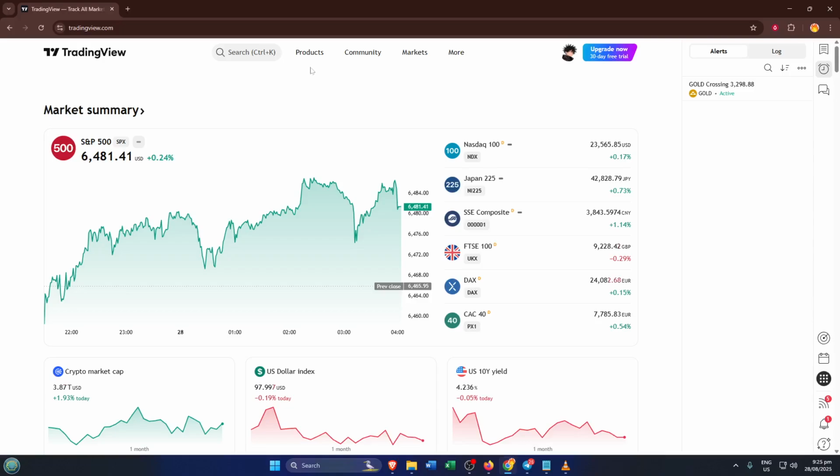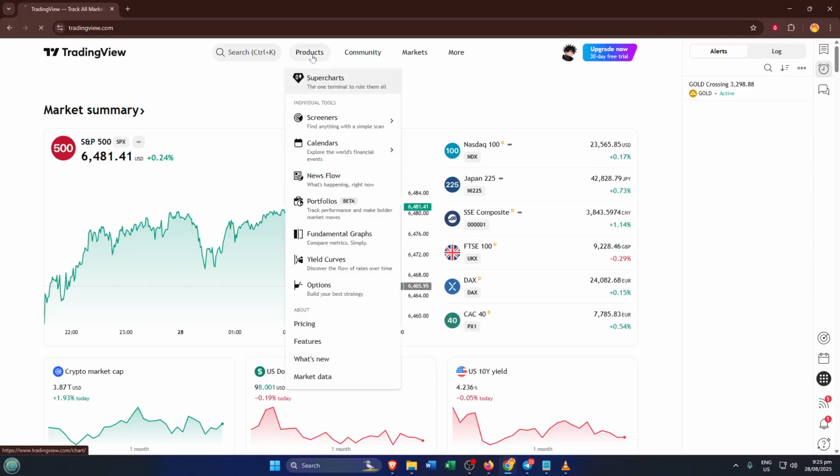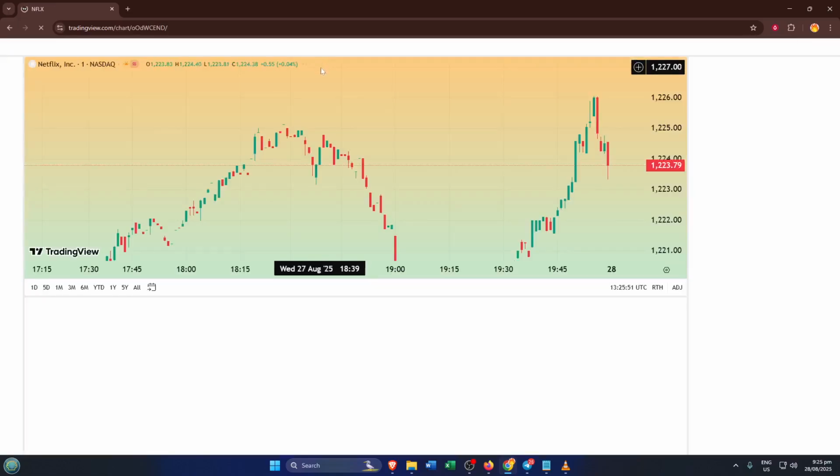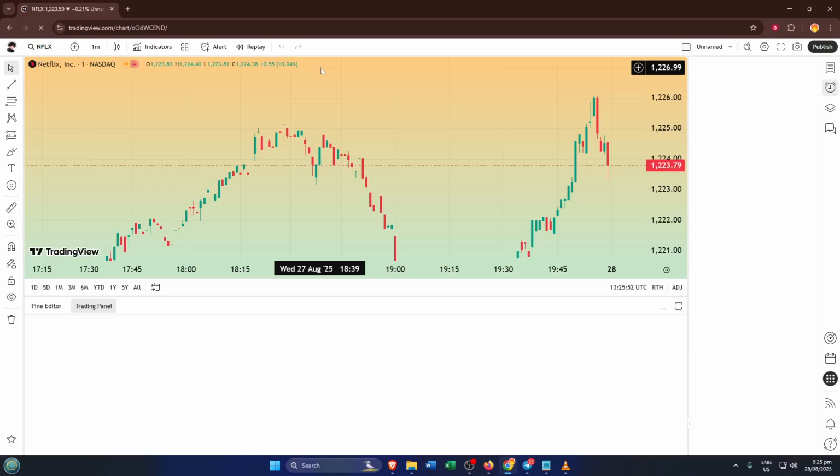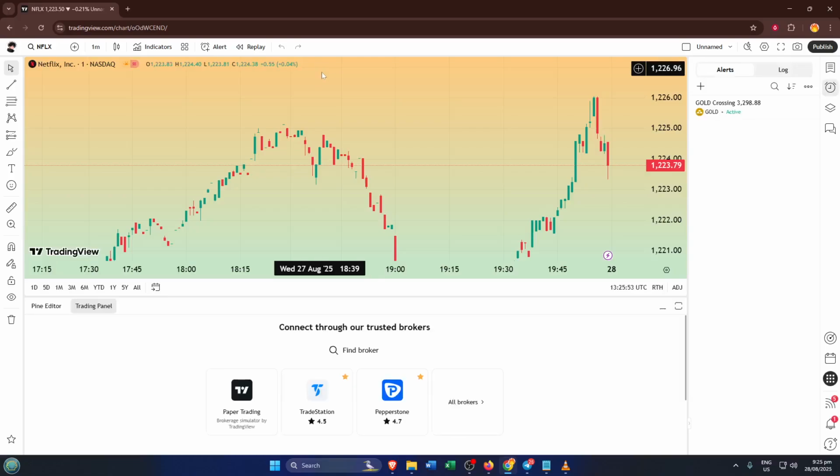It's usually up in the navigation bar. You'll see options like Chart, Screener, and others, all grouped under that Products button. Give that a click just to reorient yourself and remember how TradingView organizes its features. This step isn't just about finding our way. It's helpful in case you ever want to jump between tools or learn more about what's available.